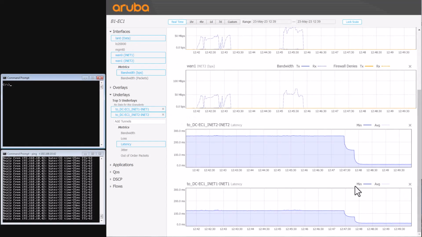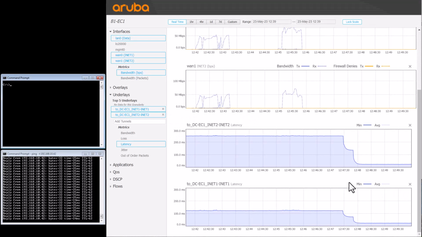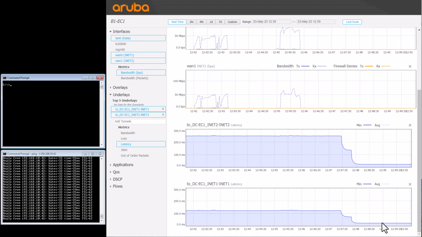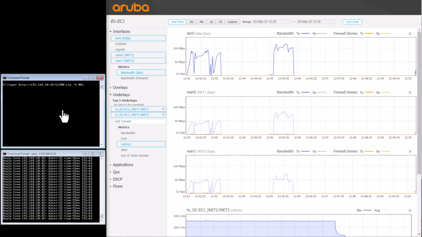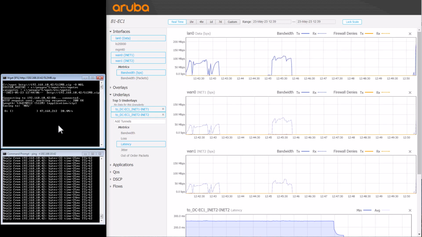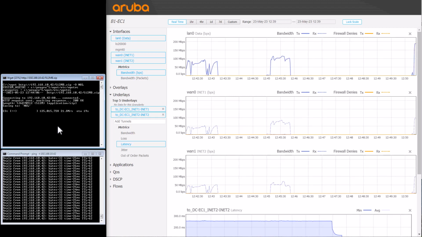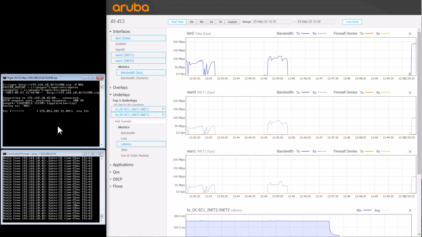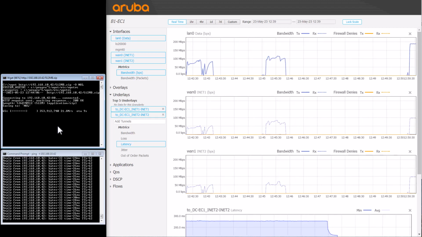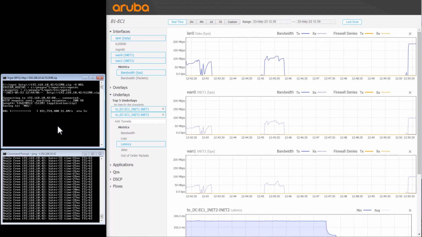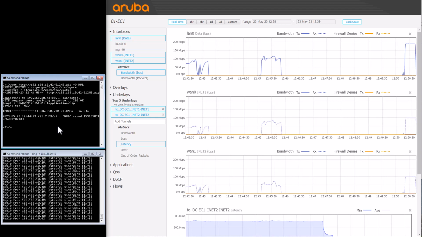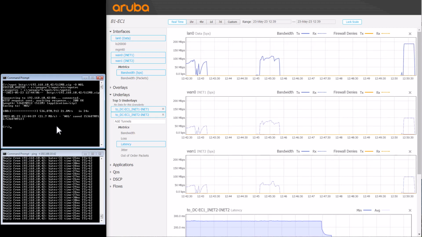This is the private circuits demo. As you can see, we've dropped our WAN simulation latency configuration down to 25 milliseconds for each link. We are in high throughput mode. Let's do the first transfer. Here we can see both WAN links being fully utilized, 100 megabits per second each, for a near combined LAN side throughput of 200 megabits per second. And the time to complete our 500 meg file was 24 seconds.